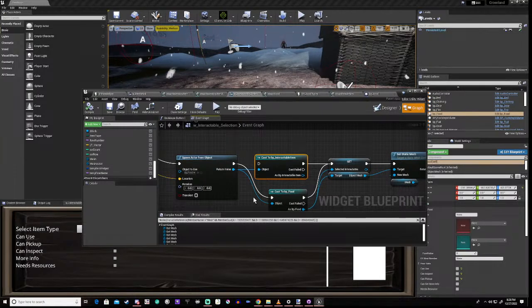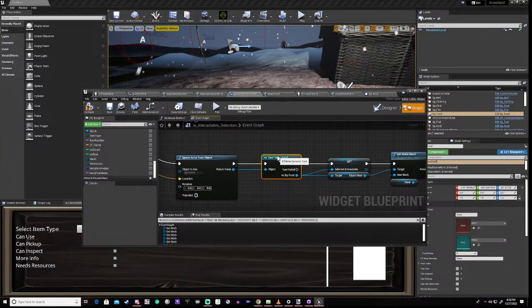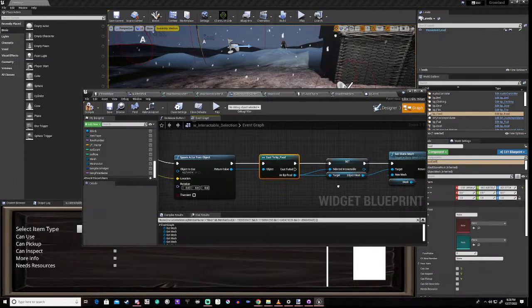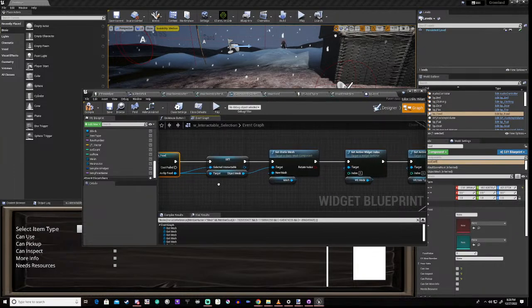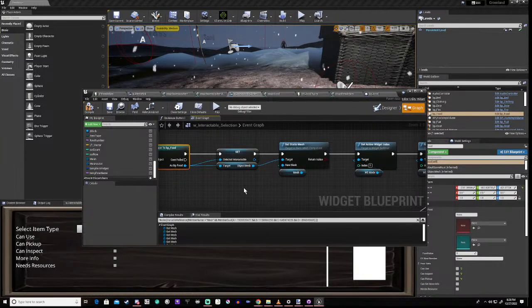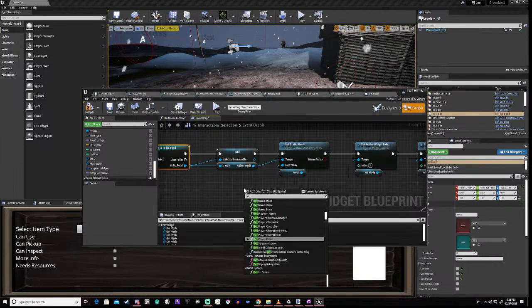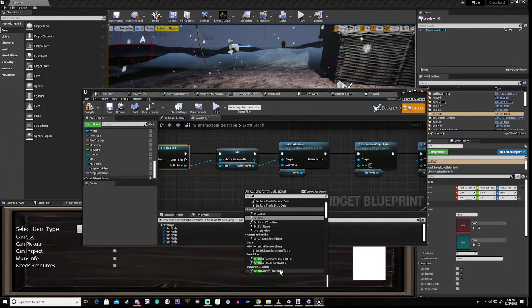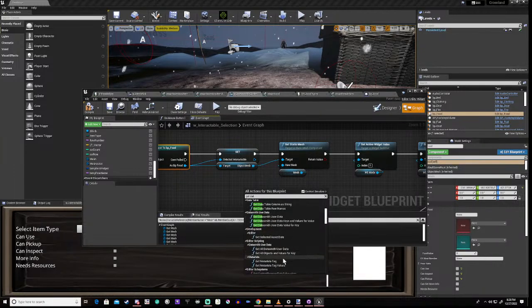and when they come back in here, right, we're going to come in here, okay, and then we're going to get data table row.